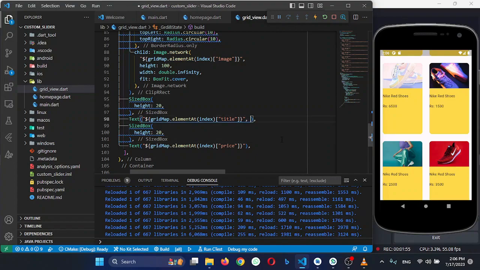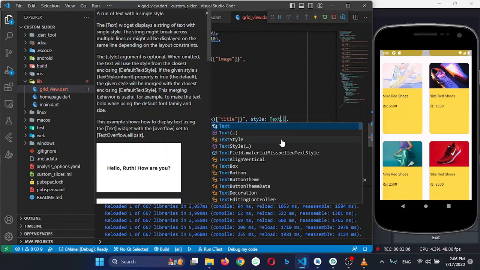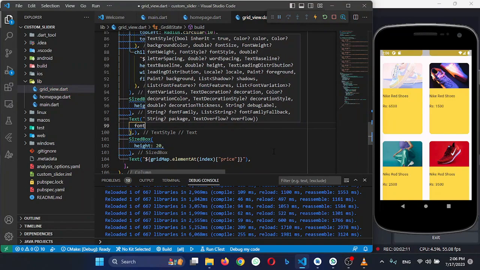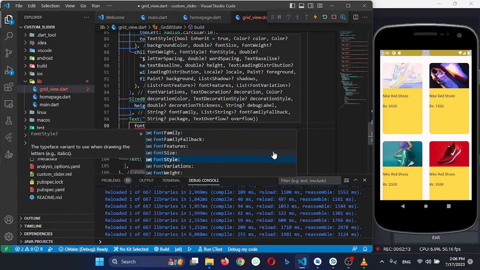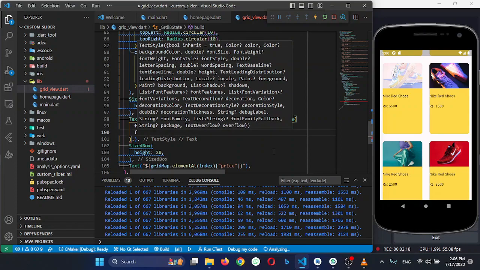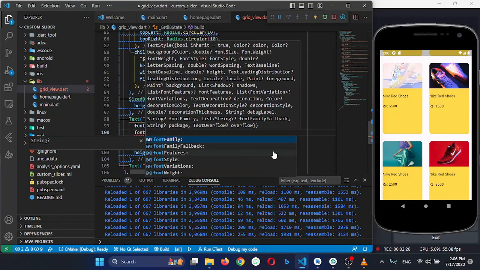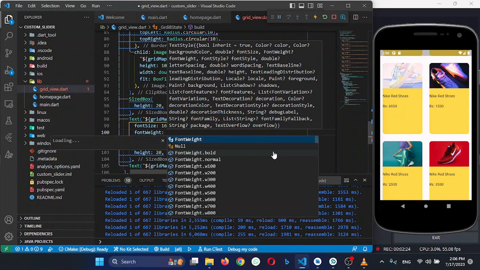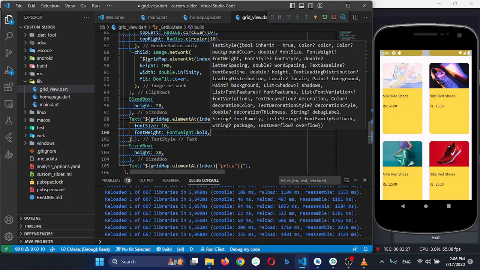Yes, now let's style the text and make it bold. We will use the style property of the text and it accepts TextStyle, as we know. We will use the TextStyle here, and we will increase the font size to 16 and we will give some font weight to it, and make it bold, FontWeight.bold.